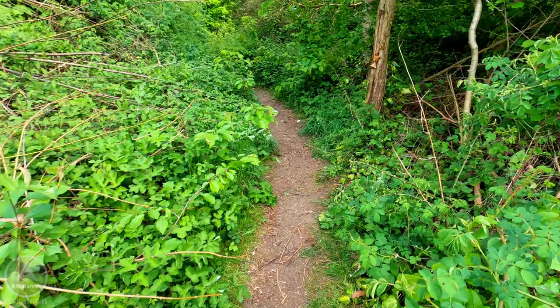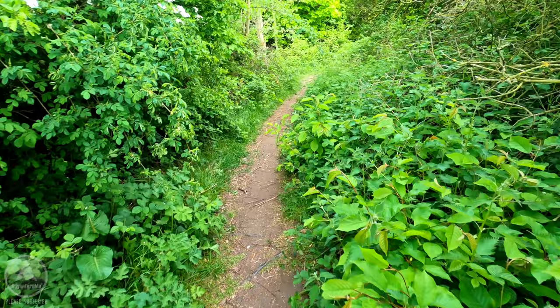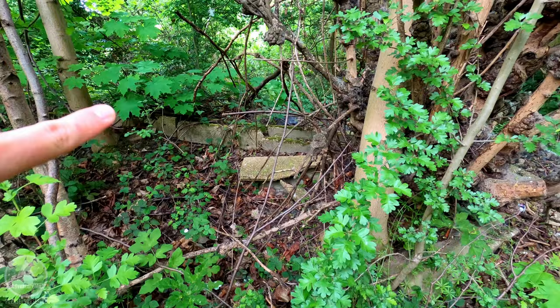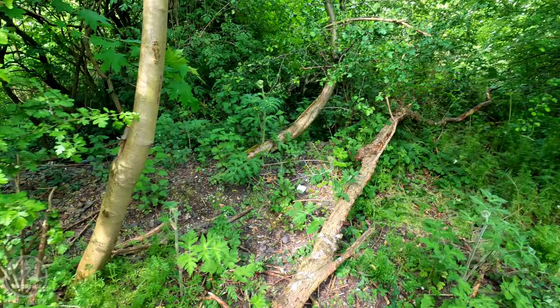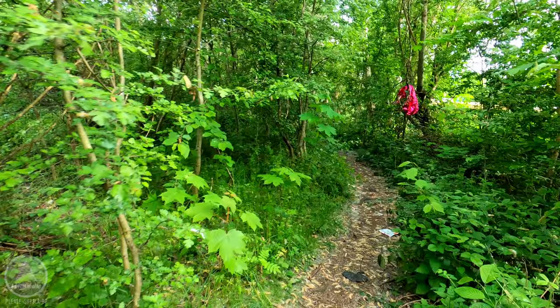We're just approaching the end of it now. And the cycle track has disappeared. And it's now a wooded track, although it's still marked as a cycle path. Not that I'd want to come down here. Just in the trees at the side is a lot of the old concrete cable ducts for the cables at the side of the railway. It's the only thing I've found down here, really. Yeah, it's heavily wooded now. But we're almost at the end where it met the main line.